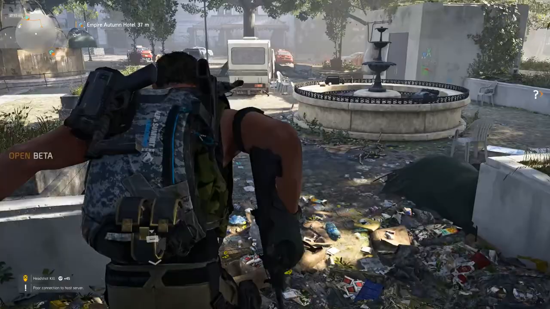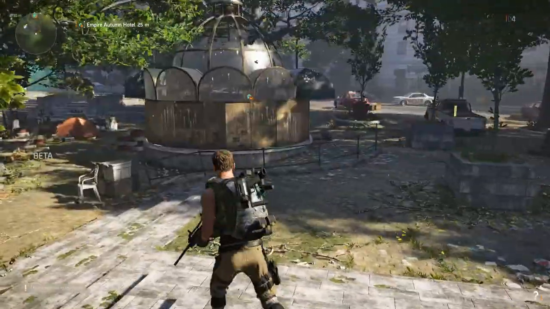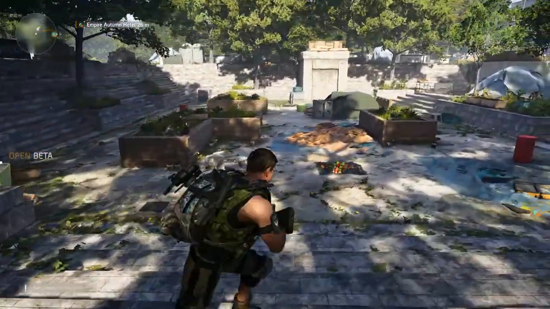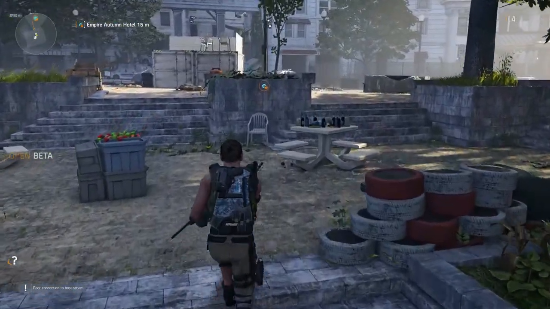I hate why we always... How about when we go to the other side, if there's something blocking your way, it automatically jumps over it? Because I'm so sick of pressing control always.